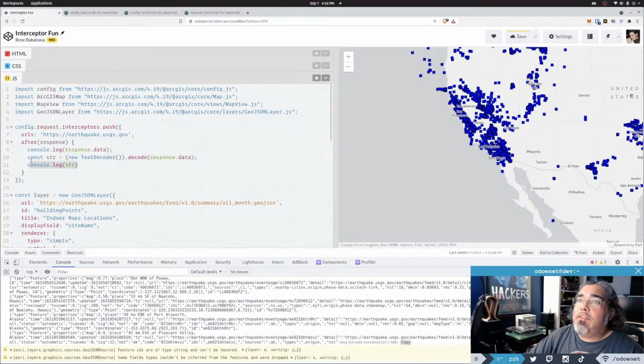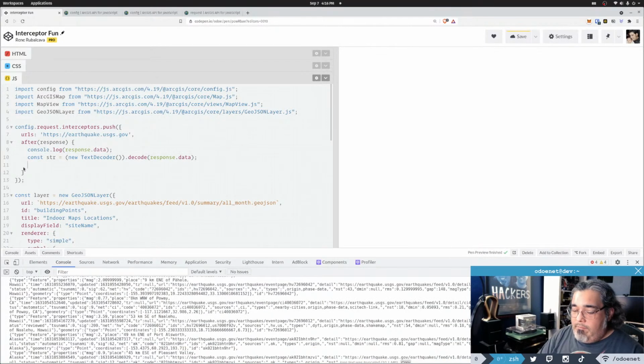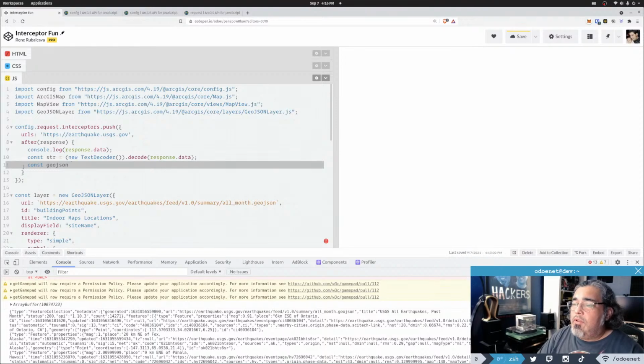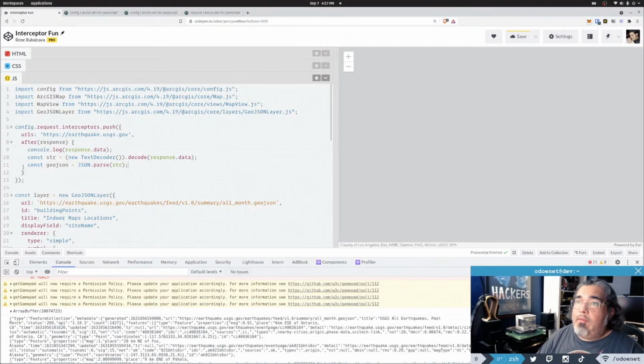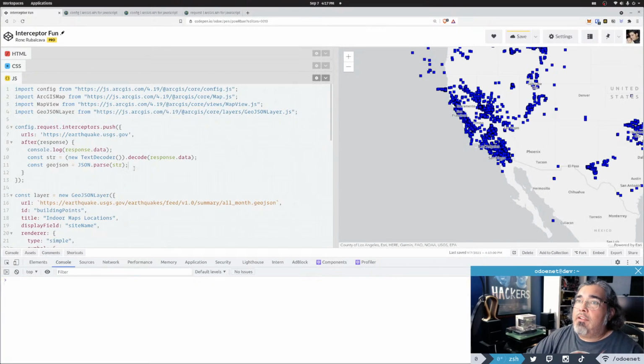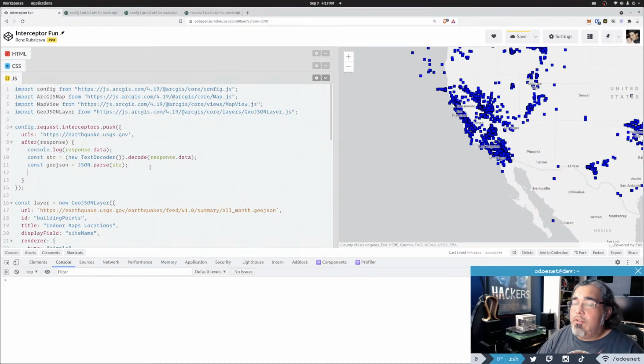I can take this string and say const geojson is equal to JSON.parse of the string. So that's just going to be an object, a GeoJSON object. I can log it here, but don't worry about it. I'll log it. Okay, I guess whatever.